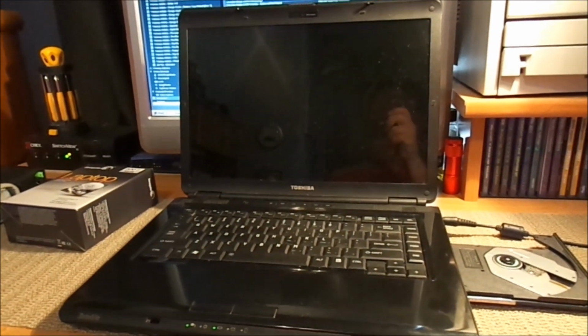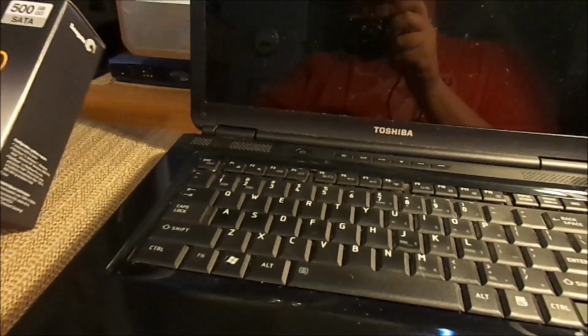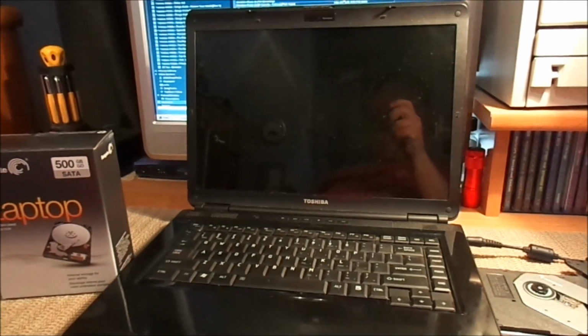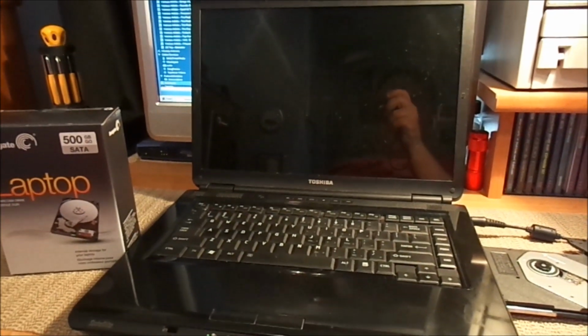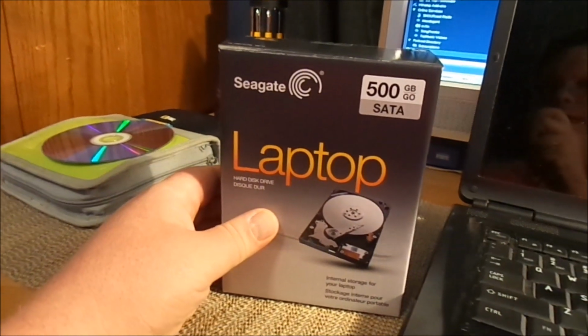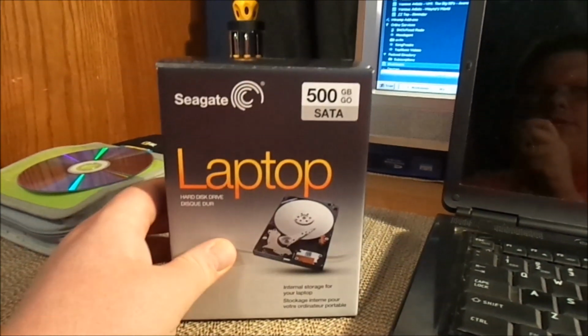Well, guys, I am really getting frustrated with this laptop. I went back to Best Buy because the first hard drive they sold me was giving me a temperature error. In other words, it was reading that it had been over 70 degrees Celsius. So I went back and bought another hard drive there, and guess what? This one was doing the same thing. I thought that was kind of odd, so I hooked this up to my main rig and ran a diagnostic, and this hard drive tested perfectly fine.